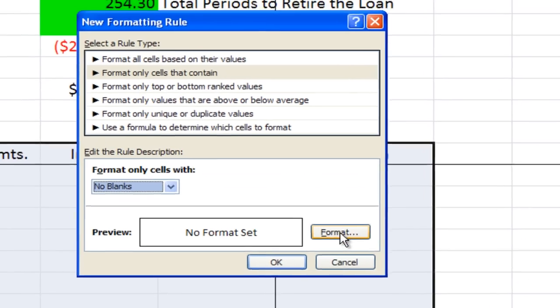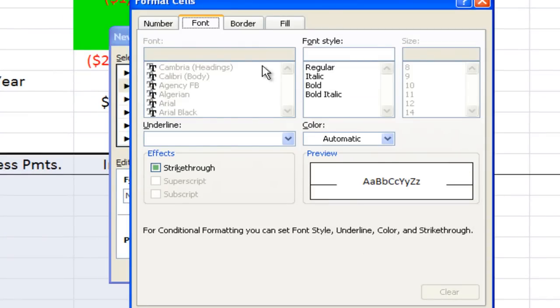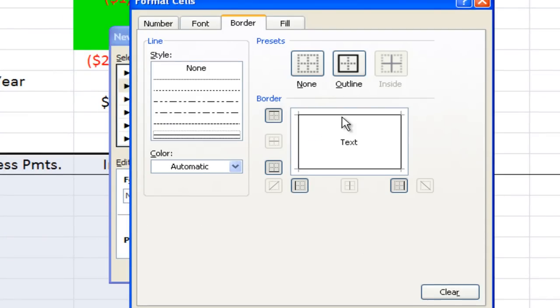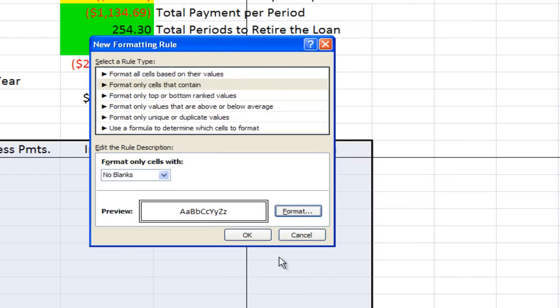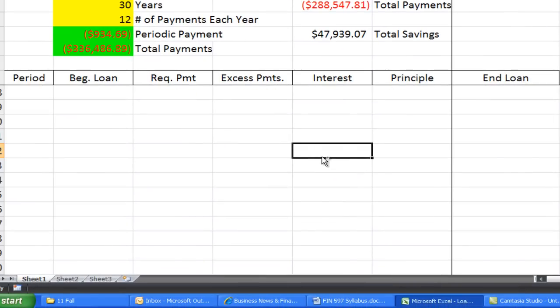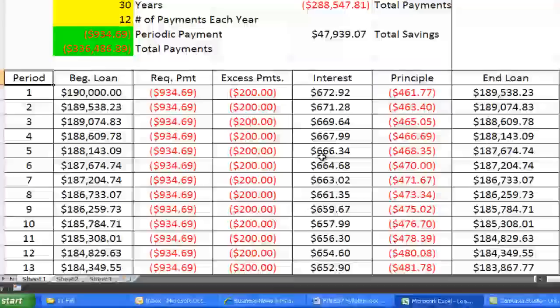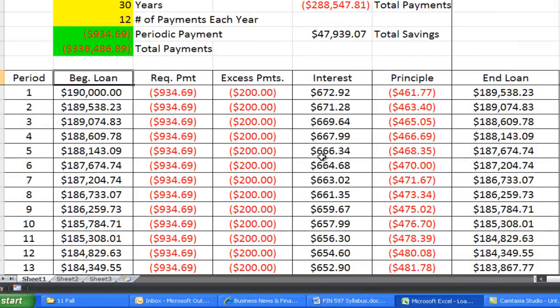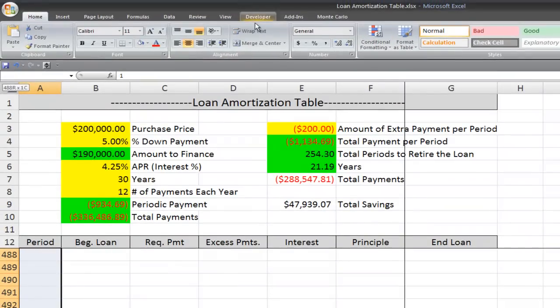And then how do I want it formatted? Well, maybe I want to put a border around it like so. And so if you do that, then what it's going to look like is this. You're going to have borders around everything. And if you wanted to, you could make the labels, give them a little bit of color as well, just to offset it. Same thing on this side. You could say, well, maybe I want the period to be offset.